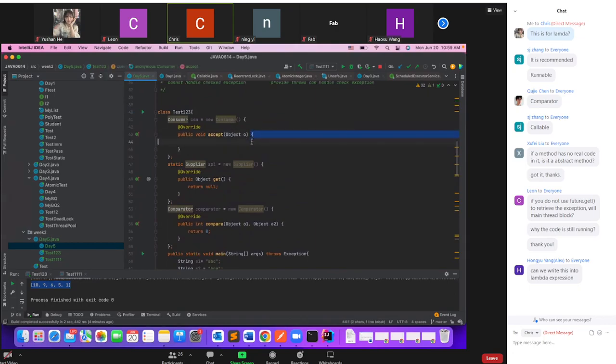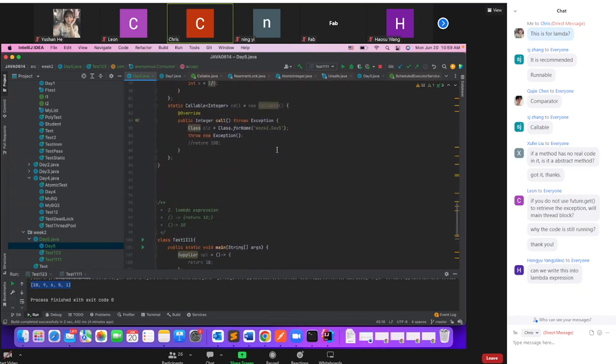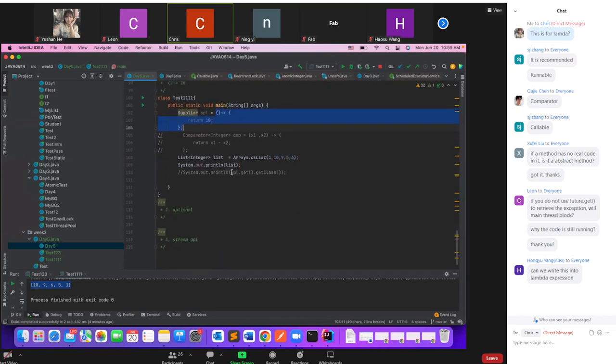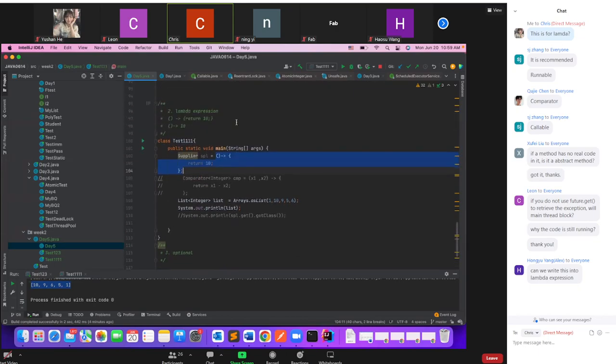So in this way, you can use the lambda expression to implement the method, instead of creating an anonymous class and then instantiating an object from that anonymous class. Something similar, but using the lambda expression to save some code. So just remember that this line of code actually provides you an object, right?